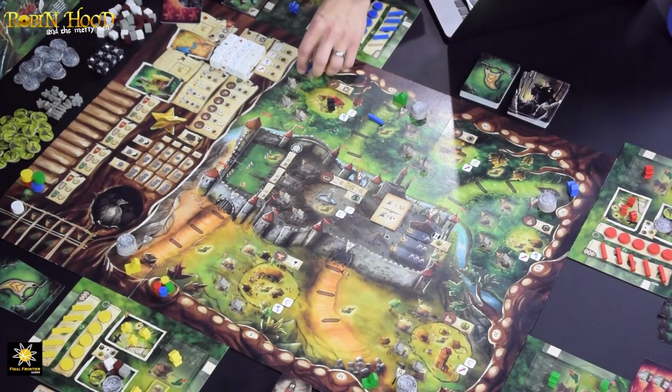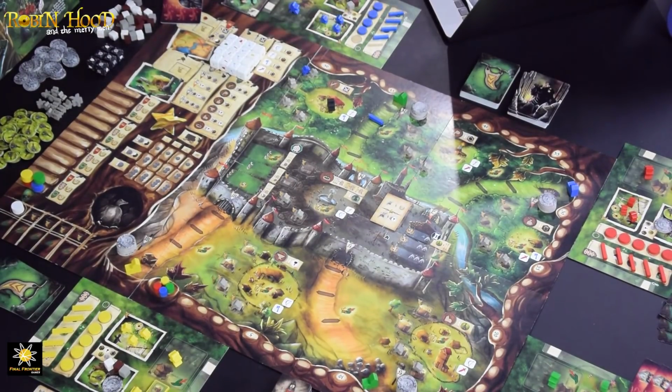If there wasn't a trap in that location and there was a merryman in that location, that merryman is then arrested. Yeah, and the arrest is actually going to take place at the end of the round because during the hero phase, which we'll get into in a second, you have the opportunity to save any of those merry men that are in the process of being arrested.